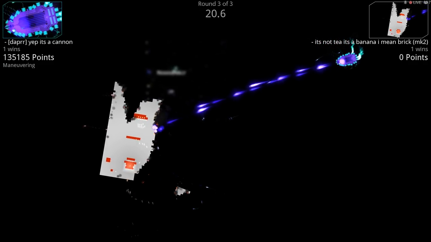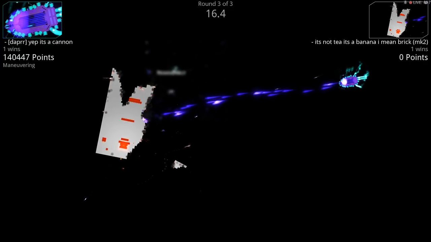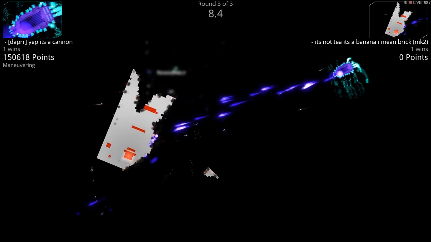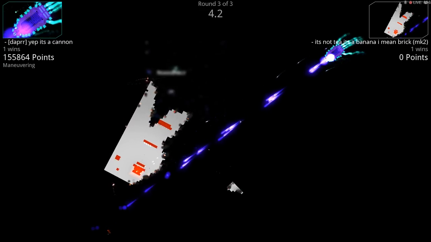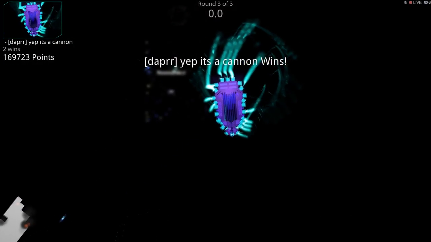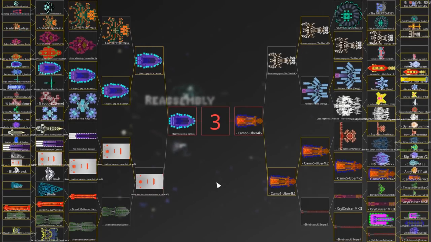That is a lot of guns, too. Wow, I didn't know you could fit that many Faction 4 guns on a ship. I'm gonna have to check it, but, you know... I guess we're gonna run out of time! Yep, It's a Cannon wins it. Wow. Nice ship. There's a lot of Faction 4 modular guns on there. There is a lot of modular guns.